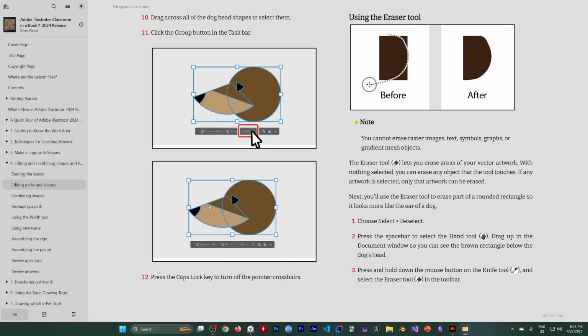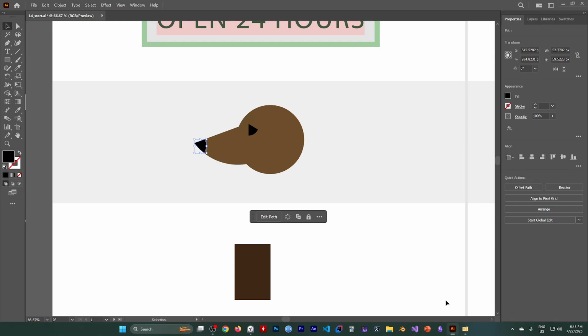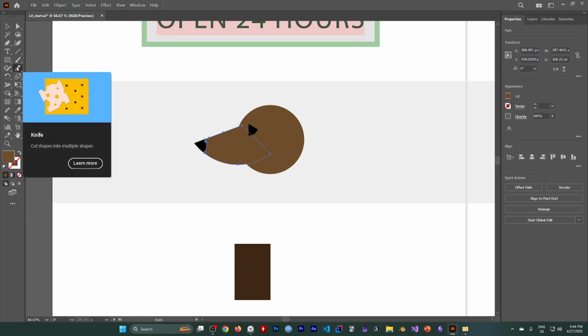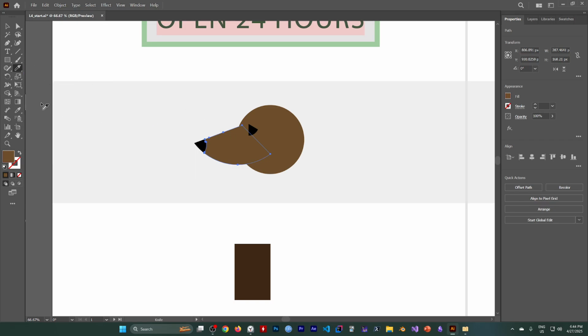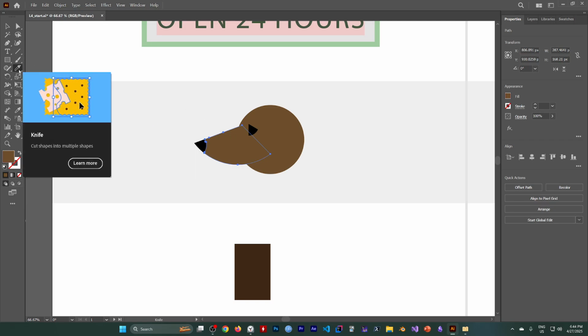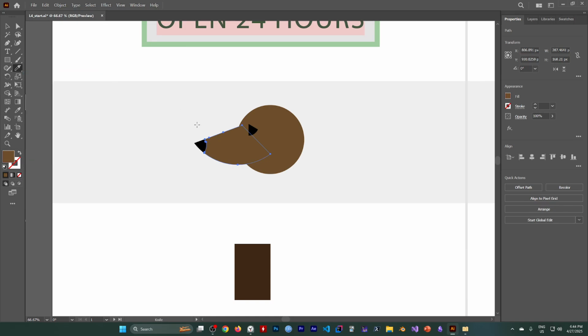Now we're gonna make a straight cut on a shape. Select the shape. If you press Caps Lock, the knife tool turns into a crosshair. This makes it easy to see, I guess.